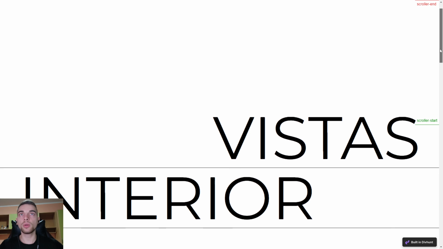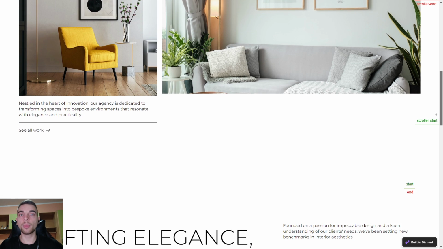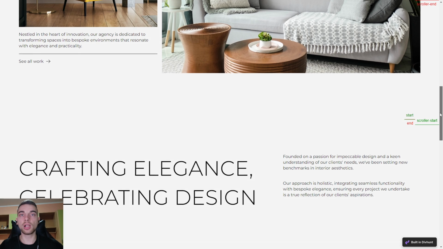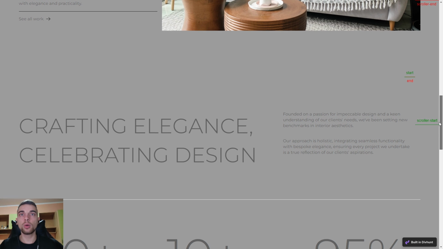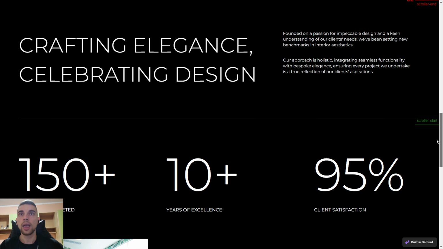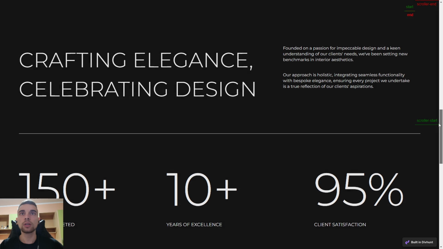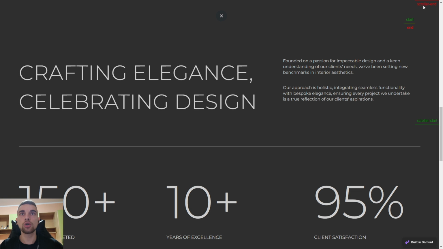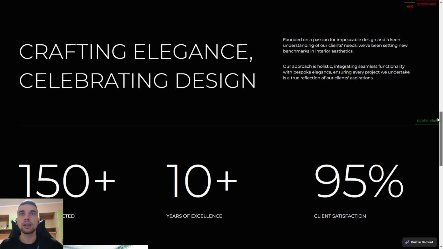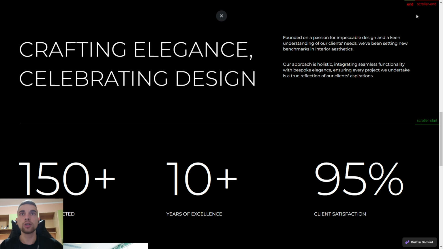Now I can go back to this page here, hit the refresh, and our markers are here. As I start scrolling, we came across these two markers, and here is the start point for this animation. So let's see what will happen. As soon as these two markers align, my body tag will start changing its background color and its text color as well. And now at this time we can talk about these end and scroller end fields. Basically, as soon as these two fields align, that will be the end for my animation. That is what these two markers do.